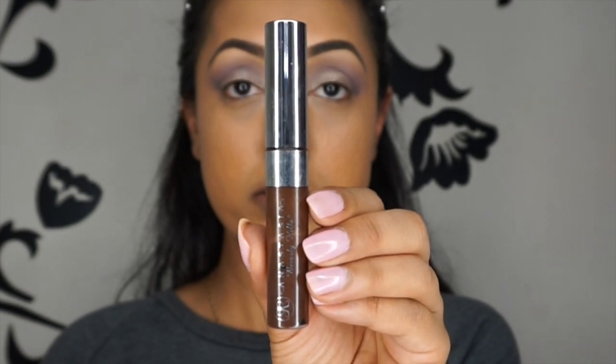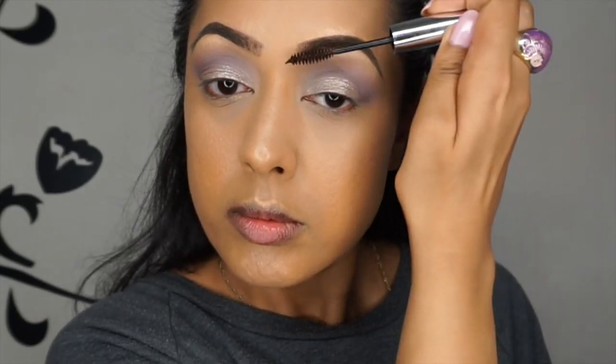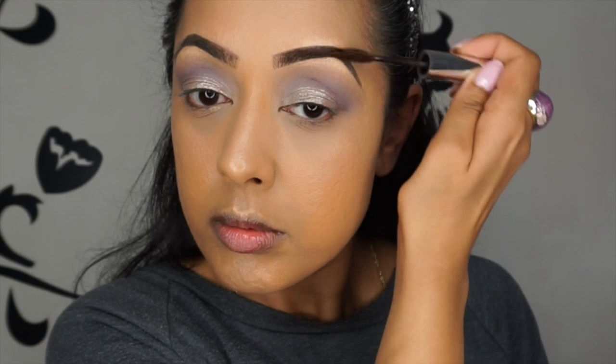Now I'm setting my eyebrows with the Anastasia Beverly Hills Tinted Brow Gel in Chocolate. I always do this after I've done my eyeshadow just to get rid of any residue from any powder or eyeshadow that might have been floating around.